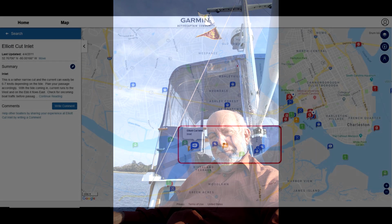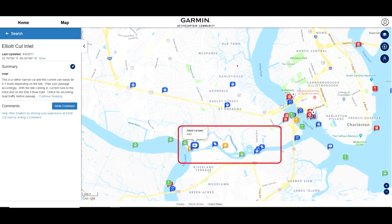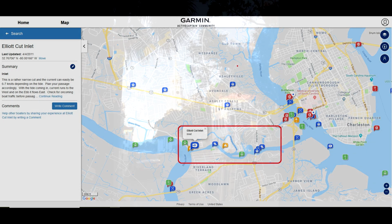When I passed through Watts Cut after lunch, I never saw less than 12.2 feet of water. Waiting for the tide had paid off again. The next cut of interest would be Elliott Cut, just south of Charleston. In the previous year, I had made the mistake of trying to push through there with the current strongly against me. This time I was more careful with my tidal current planning and got through there on a cloudy day with no problems.